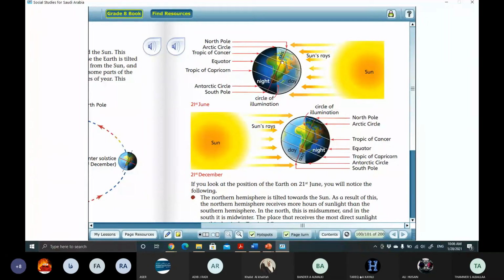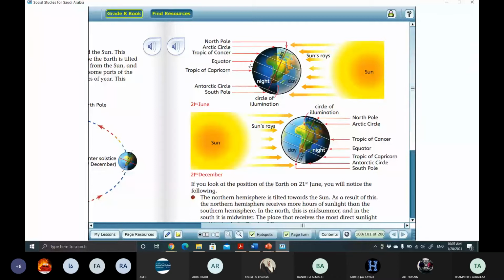And vice versa, when the other season happens in winter, on the 21st of December, the whole of the northern hemisphere, or most of it, and the whole of the North Pole is covered in shade. So for 24 hours, it will be shade. There is no sun, and vice versa for the southern pole or the south. All of this happens only because the Earth is tilted on its axis, and this is what causes the differentiation in the day and night hours.